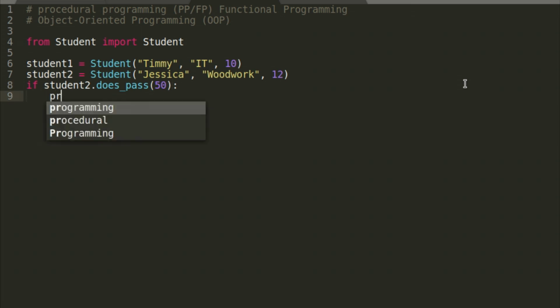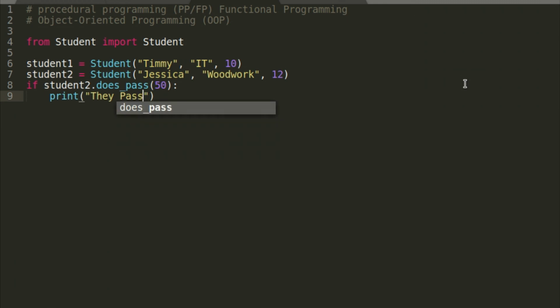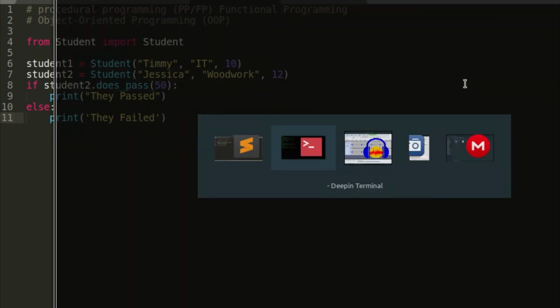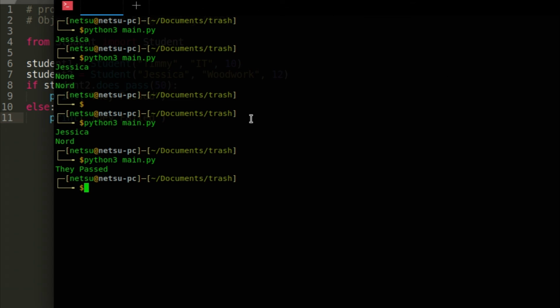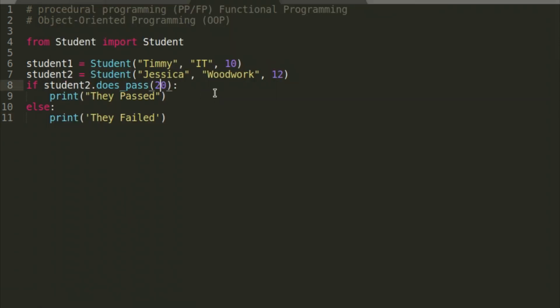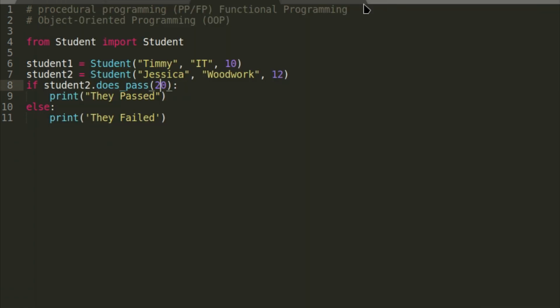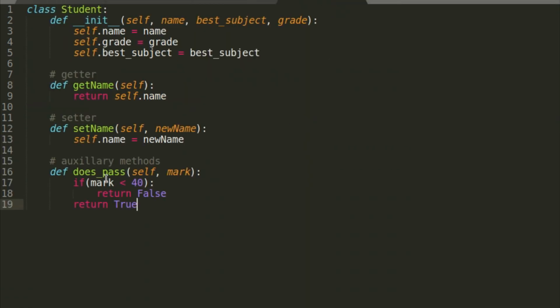So if they do pass, then print they passed, else print they failed. Run that, they pass, but as soon as you give them a 20%, then they failed. So basically, auxiliary methods are just functions that don't return or set anything specific here.